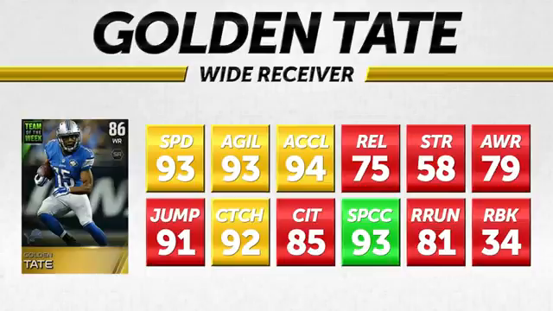And then of course 34 run blocking, yikes. That is about as bad as it gets at wide receiver. I can't remember any specific time that he made a great block, but 34 is barely better than quarterbacks in this game. So very, very low on that attribute, but an okay card overall. I'm surprised that it's 86 overall though. I think it's a little overrated at 86, but it is what it is.